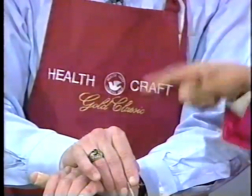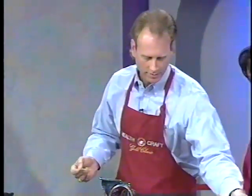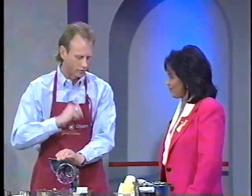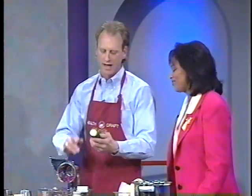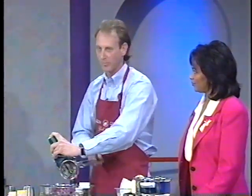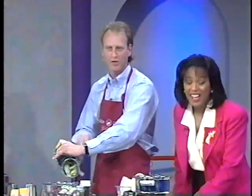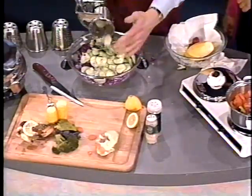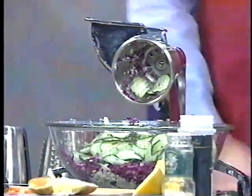In addition to the sesame chicken and these beautiful vegetables, you have a wonderful salad here. Let's whip up a salad. We started with some cabbage — cabbage is high in fiber, it's a natural laxative. There is no nutritional value to lettuce, so try to use cabbage whenever you can. We have a cucumber — don't peel it. You peel cucumbers, what happens about 30 minutes later? You burp it back up. Inside that peel is a natural digestive enzyme called pepsin. It helps you digest your cucumbers.